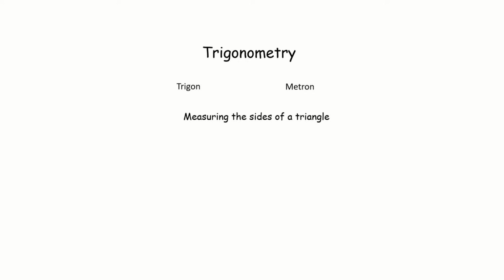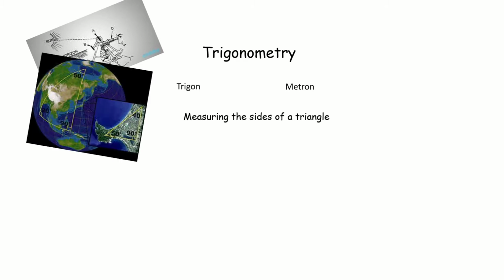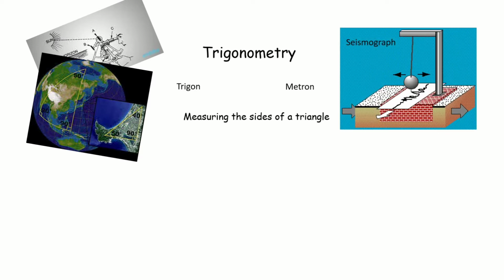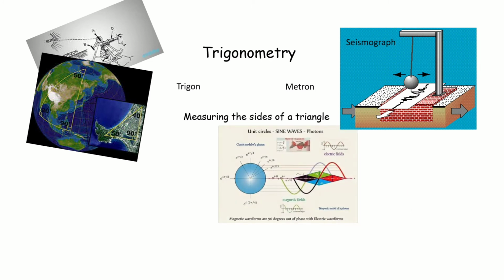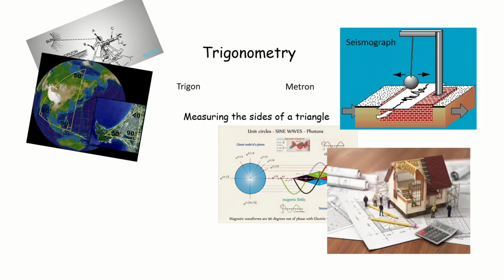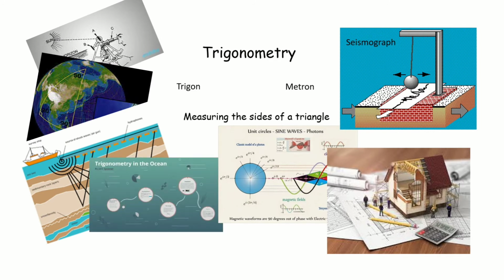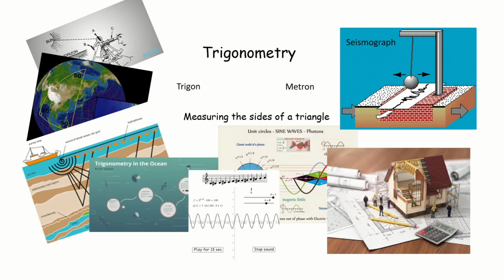It was studied by sea captains for navigation, by surveyors to map out the new lands, by engineers and others. Currently, trigonometry is used in many areas such as the science of seismology, which is the study of earthquakes and seismic waves, designing electric circuits, describing the state of an atom, architecture, predicting the heights of tides in the ocean, analyzing a musical tone, and many other areas.